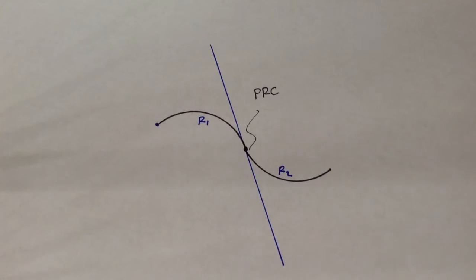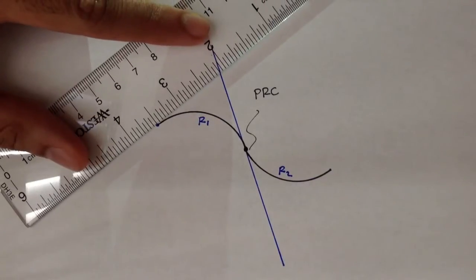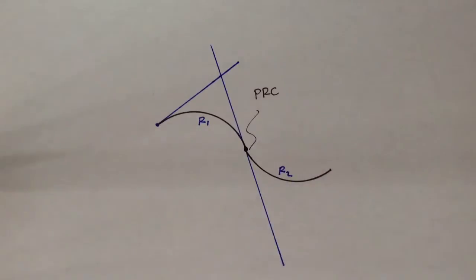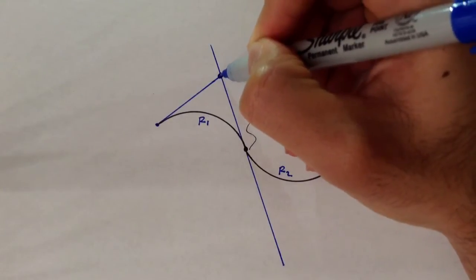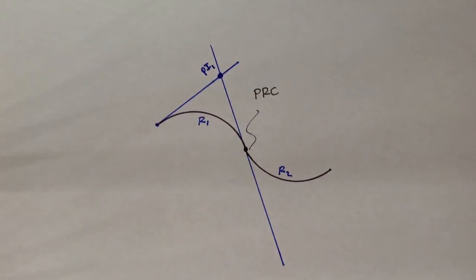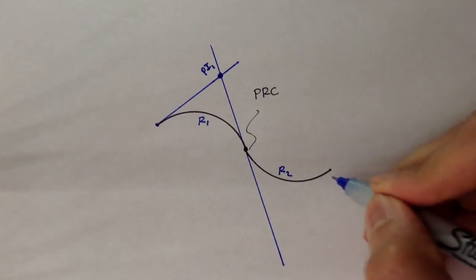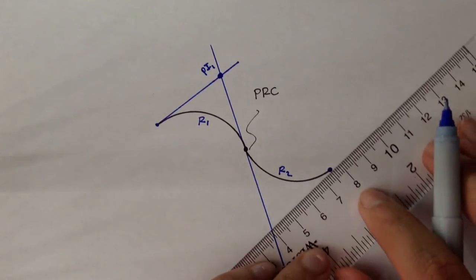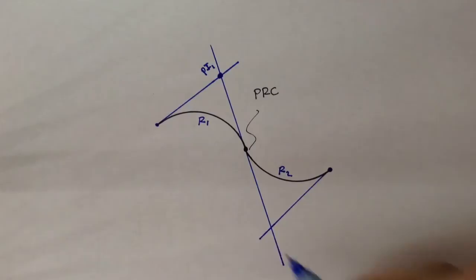Now, if we study one curve at a time, we'll actually notice something pretty special when we look at the entire picture. If I drew a tangent line to BC1, which is right here, we notice that this creates a PI, a PI1, which is the point of intersection of curve 1. If I drew a tangent to EC2, or the end of curve for curve number 2, if I drew a tangent line to that, it'd look something like this, and we'd have this PI2, point of intersection 2. It's where the two tangents for one curve intersect.